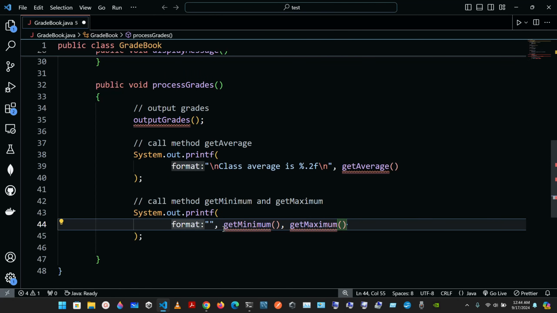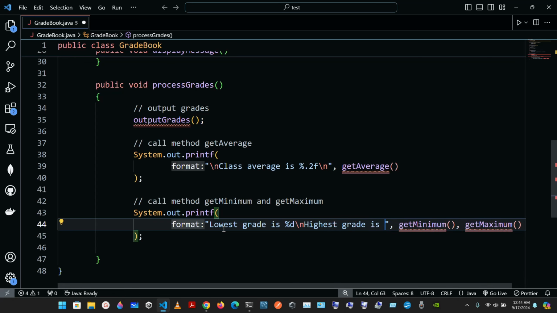And don't forget the parentheses here and the string. So we're going to have: lowest grade is percent lowercase letter d for decimal. To the next line, highest grade is percent lowercase letter d.